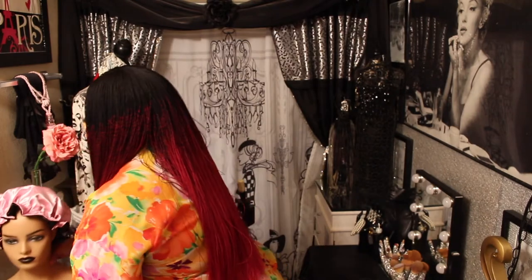But this wig right here, let me see if I can step a little closer to the camera. I'm going to look in the monitor real quick, guys, so y'all can see that parting. It's supposed to be 2x4. Yeah, it may be 2x3.5. I don't know, because my forehead is short. But anyway, I put some concealer in the parting, but I don't even think I really needed to do that. But whatever, it's done. Hopefully you can see.